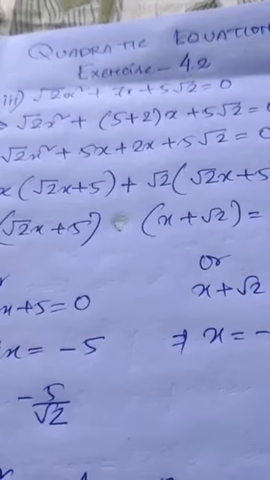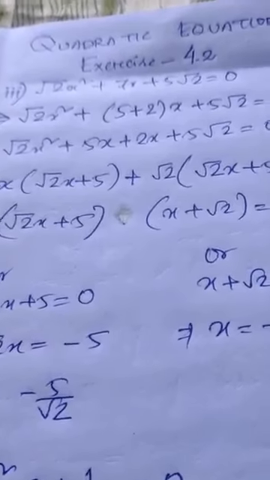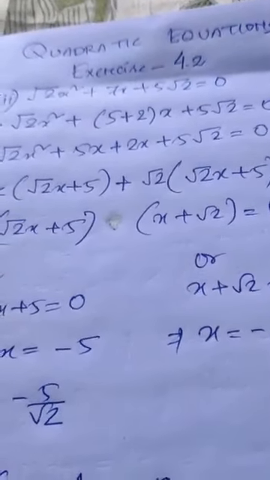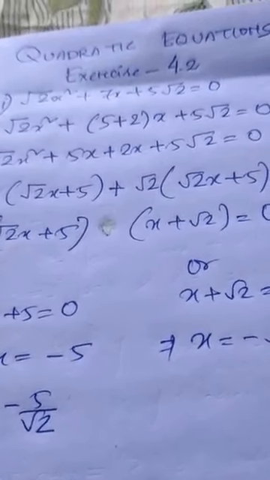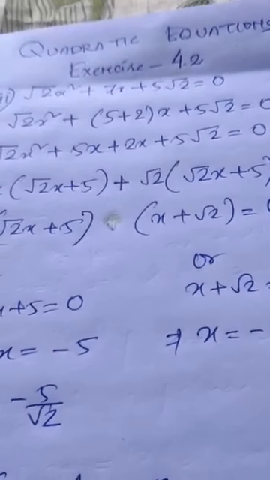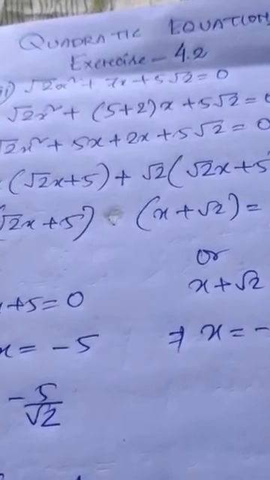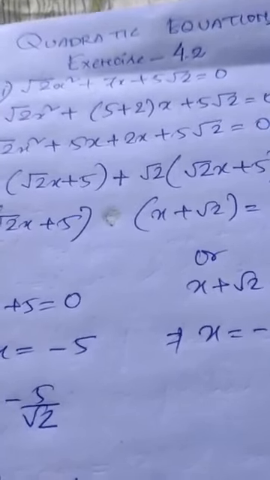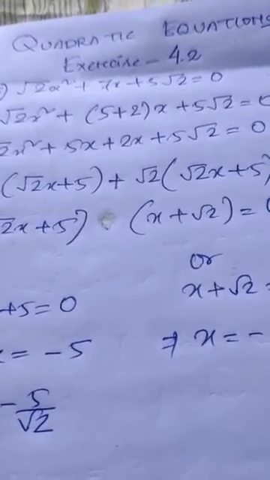Now you can factorize this 10. What will you do while you factorize 10? You can divide by 2. So 2 5s is 10. Now what sign was there in the middle term? I mean in that second term, when you wrote inside the bracket, that was plus. So you add those 2 and 5, and when you add them, 2 plus 5 becomes 7.